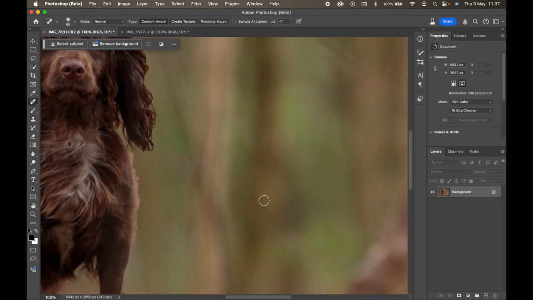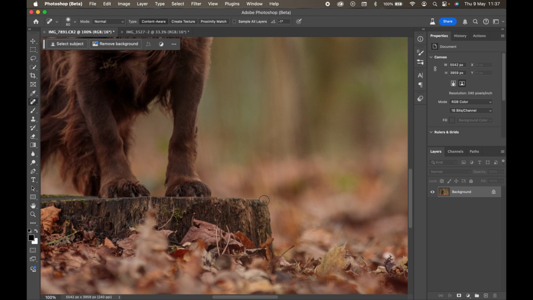And if I zoom in, again, you can do it with these little branches. I think they're actually leaf stems. So you just paint over the areas that you want to be removed, and 9 times out of 10 it will work.